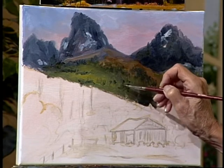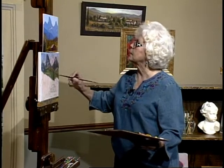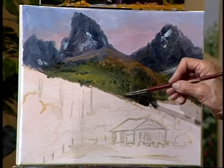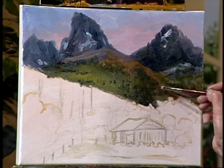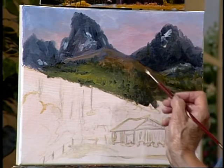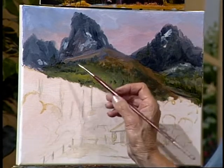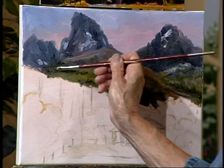And, you know, that is a trap that a lot of artists will fall into. They see that detail and they want to do the detail instead of working on those big shapes and getting their canvas covered. But I want to give you something that is going to look a little like it's going to look before we leave.